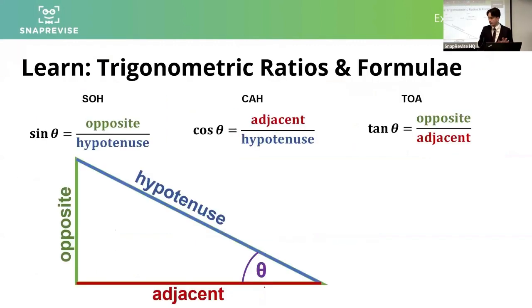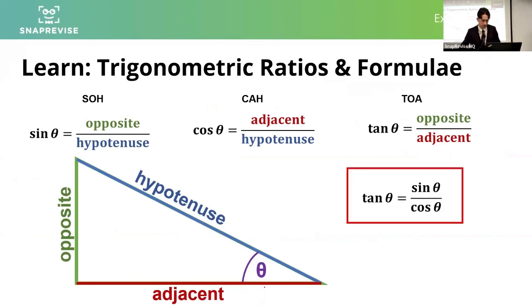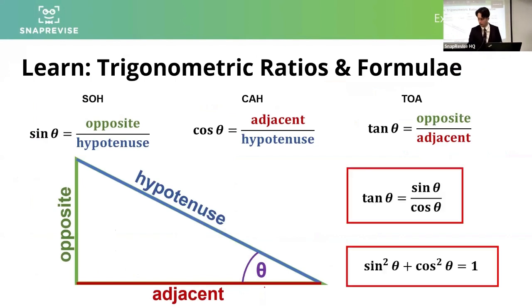Right. Basic recap of trig. We should know all of this stuff. And from year 12, we should know the two main identities, that tan is sine over cos, and sine squared plus cos squared is 1, because off the back of those, we have some new identities in year 13. We have 1 plus tan squared is sec squared, 1 plus cot squared is cosec squared. So these lead us to some new identities as well.